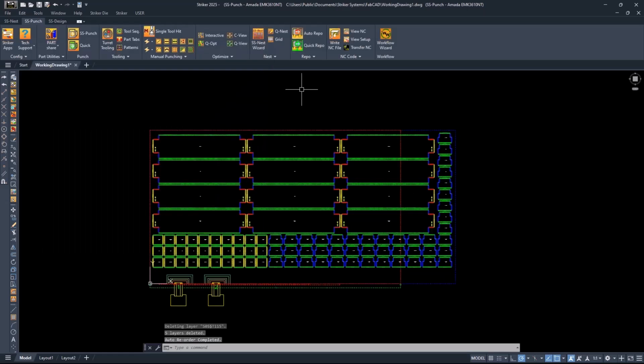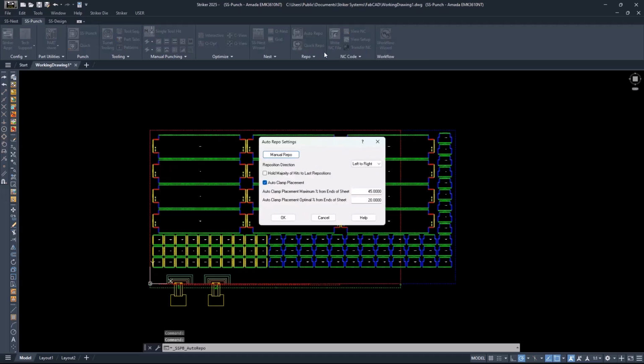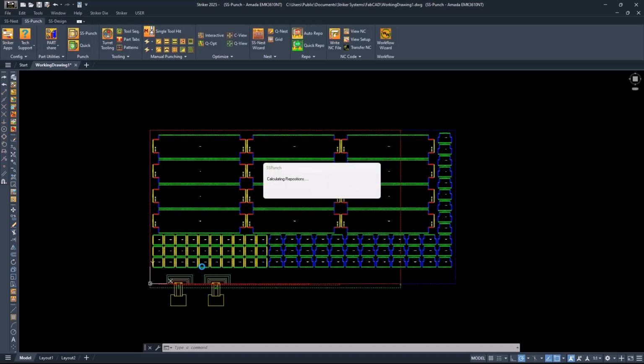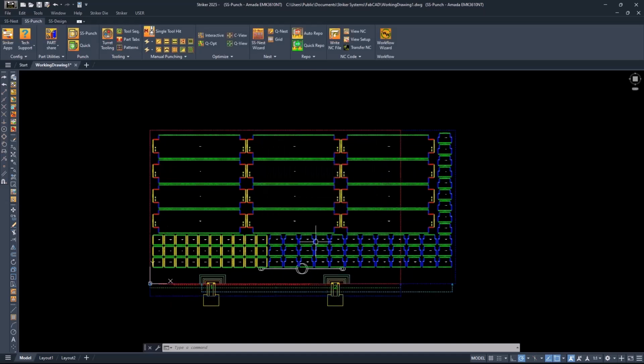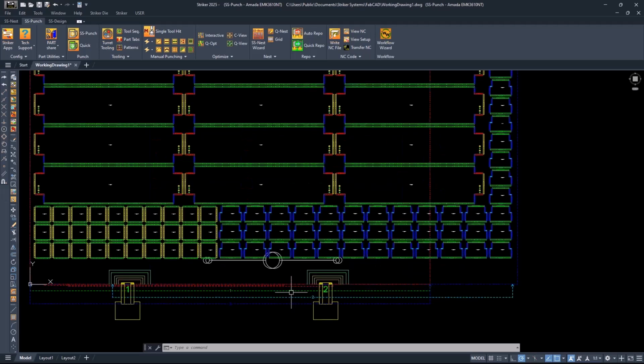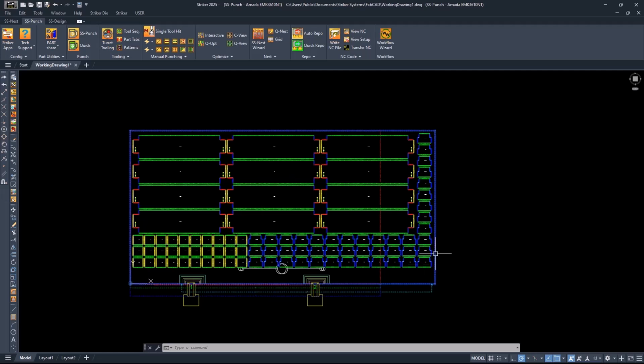And then repositioning. So there are some repositioning commands here, auto repo, quick repo, different options there. I'll select this one, which says, all right, I'm going to reposition. I'm going from left to right. I could change that, go from right to left. But there is, do I want to automatically position the clamps based on the settings that I have for clamps, or do I have stationary clamps and I want to just leave them there? So when I OK that, clamps are positioned. You see my work holders come down. There is a reposition indicator down here, and we're ready to go with that.